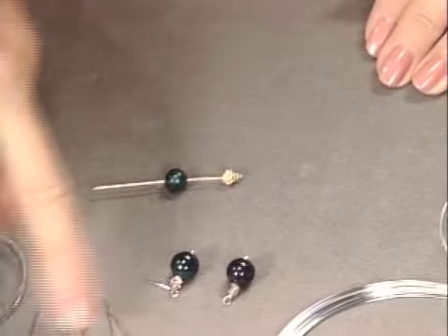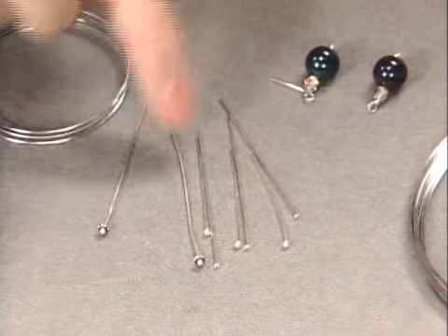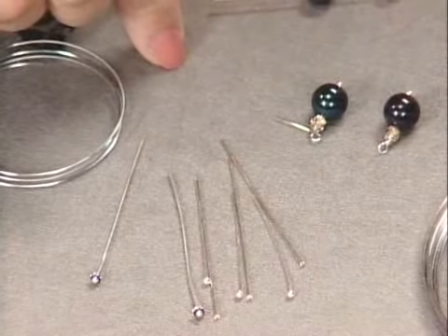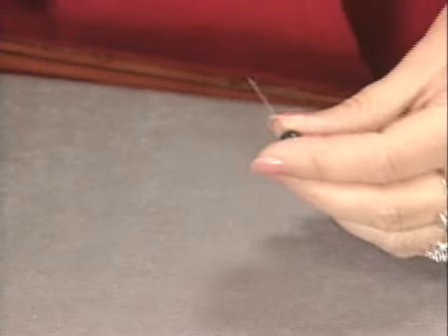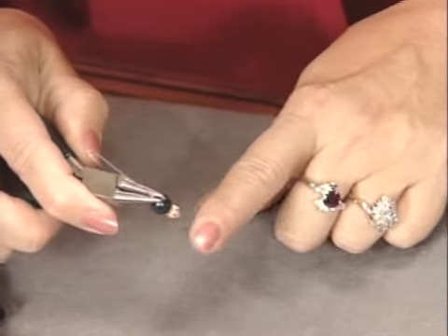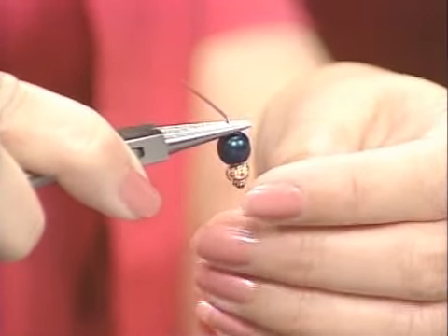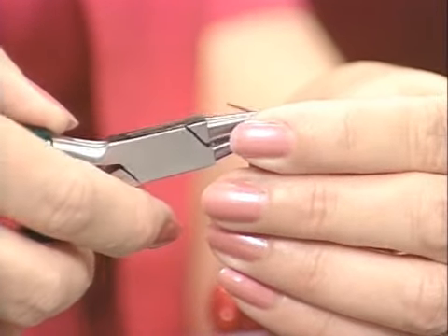The head pins come in all different sizes and colors — on these they have real pretty ends on them. We have gold too, so you're not just limited to silver pieces. I love mixing silver and gold. What we're going to do now is called a gallery wrap, and it's a very finished look. I put my beads on the head pin — it's very simple. You're going to start with a 90-degree angle and make your pliers do the work. Move them so that you have something to go around, closer to the end so it comes out small.